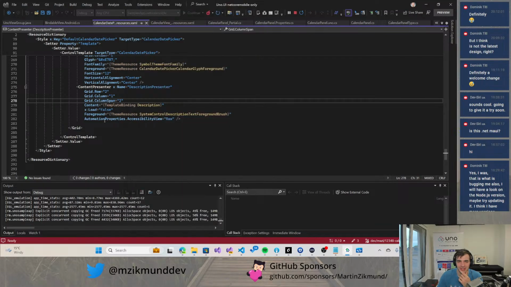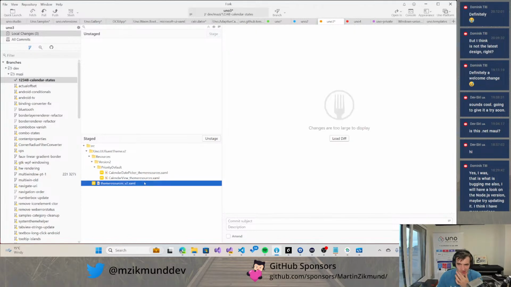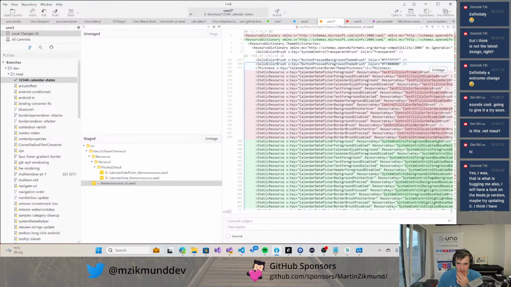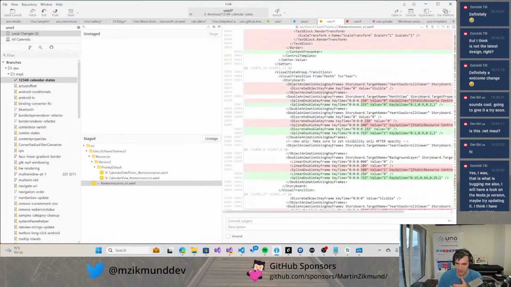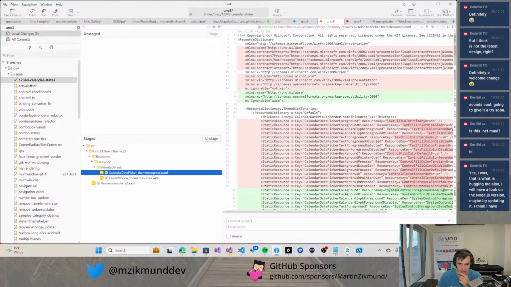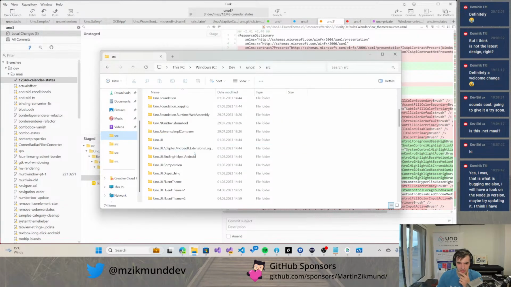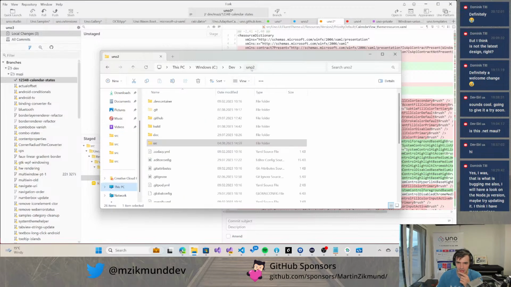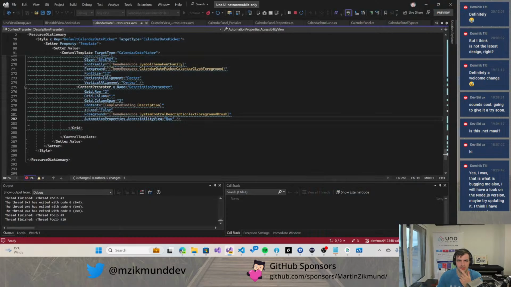So we changed the template. It's now using the new one, which is exactly the same as the old template. But somehow it still completely fails to show up correctly. Now that's super interesting.